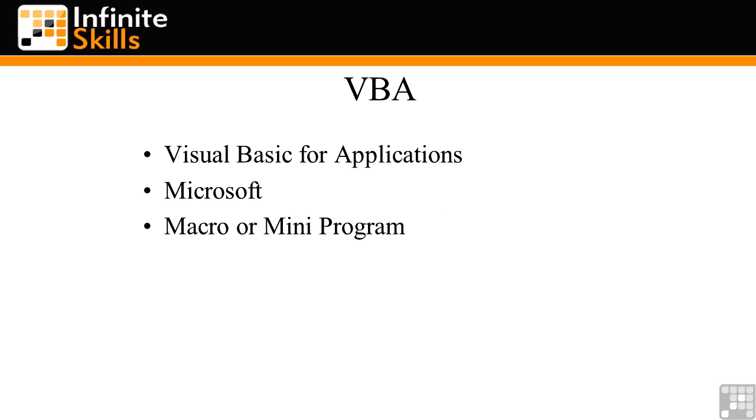When you create a section of Visual Basic, it's classed as a macro in Excel or a mini program. You could even call it a proper program because it does something. But we tend to use the word program to mean full programs like Excel, Word, PowerPoint. And in this case, we're dealing with a small program, so a mini program or a macro. It's used to create automated tasks, therefore tasks that you don't have to carry out. That's why they're automated. They're not done by a human.